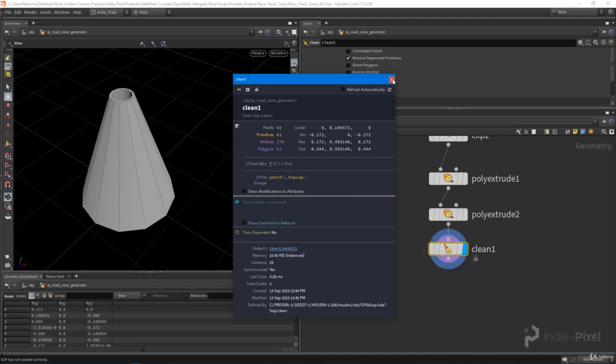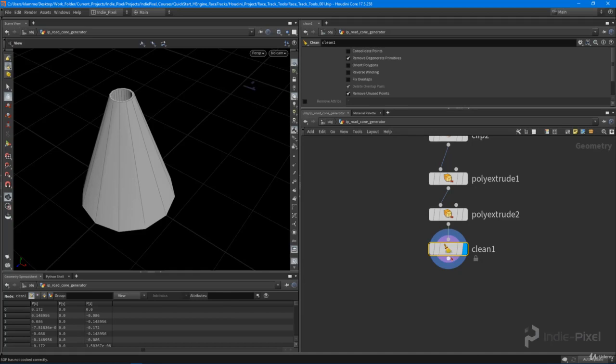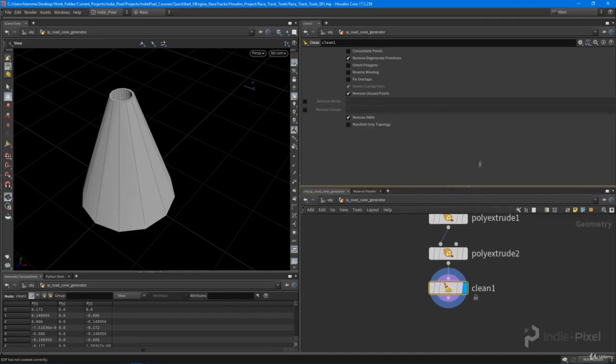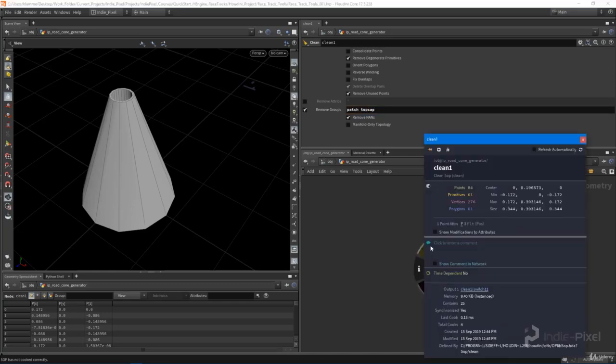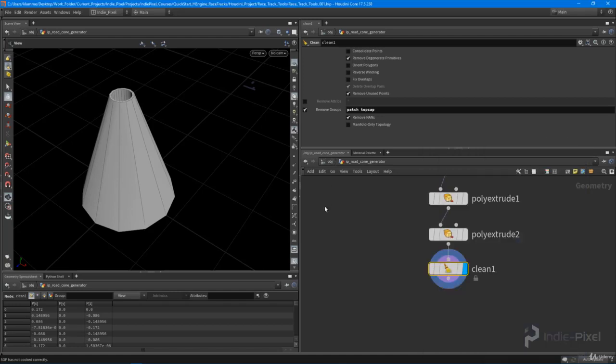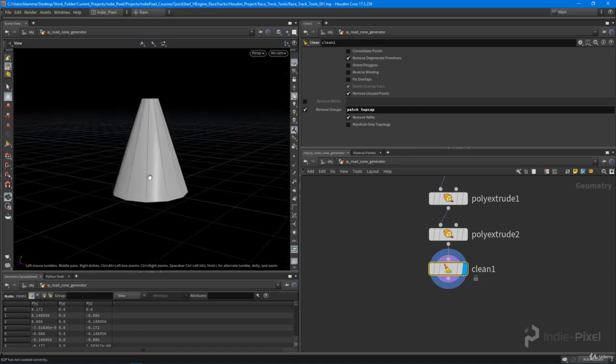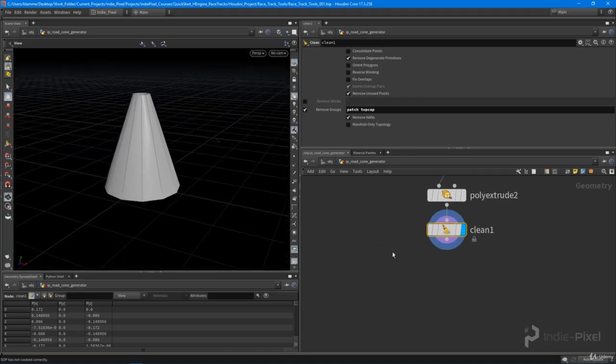Okay, so what I'm going to do in this clean node is I'm going to remove patch and top cap. And to do that, we're going to come over here and turn on this remove groups, and then type in the name of the groups. So I want to get rid of patch and top cap. And now, if we were to middle mouse click on this guy, we have no more groups. And if we were to check in our groups and attribute list, no more groups. So we are nice and clean, and we are ready to go for the next step. So let's close out this lecture and keep moving forward.